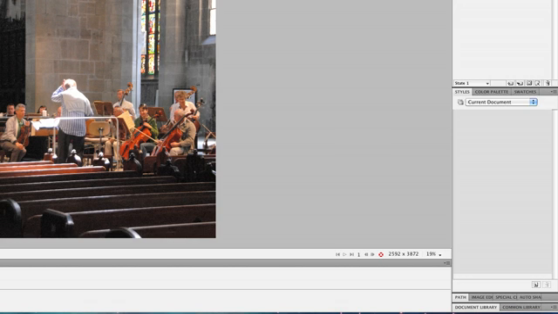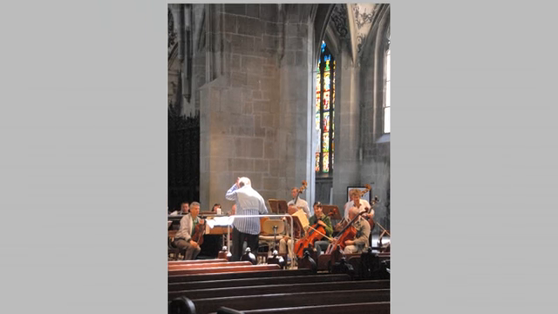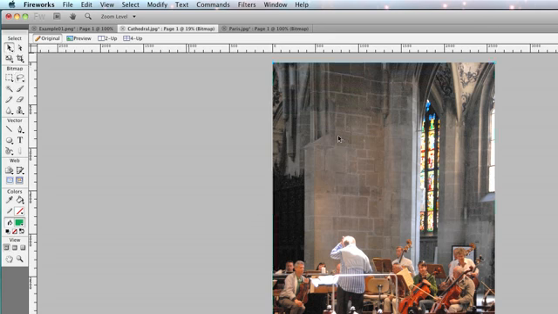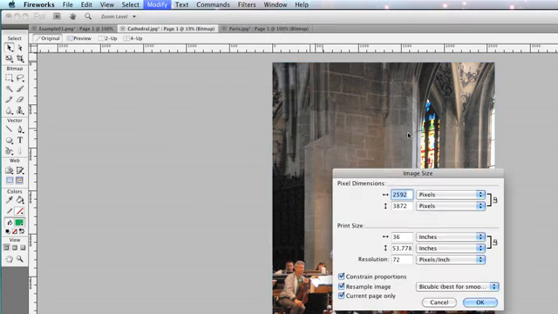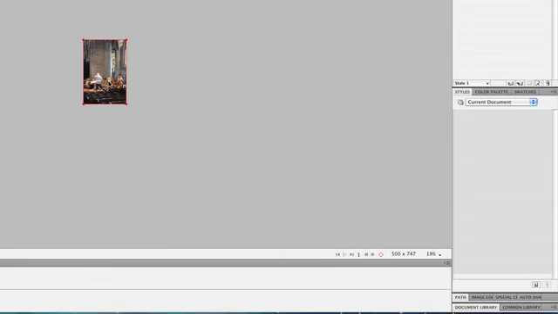Now, I know this is going to go into an area that is roughly about 500 pixels wide. So what I can do here in Fireworks is just select the image, come to the Modify menu, Canvas, Image Size, and I just change the width. So if I change the width here to 500, notice that the height comes down to 747. Click OK. And it shrinks. And you can see I'm still looking at 19%.